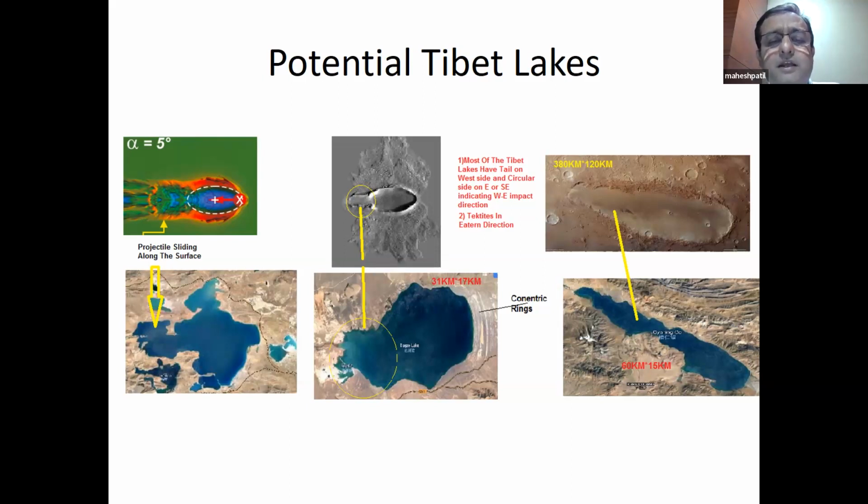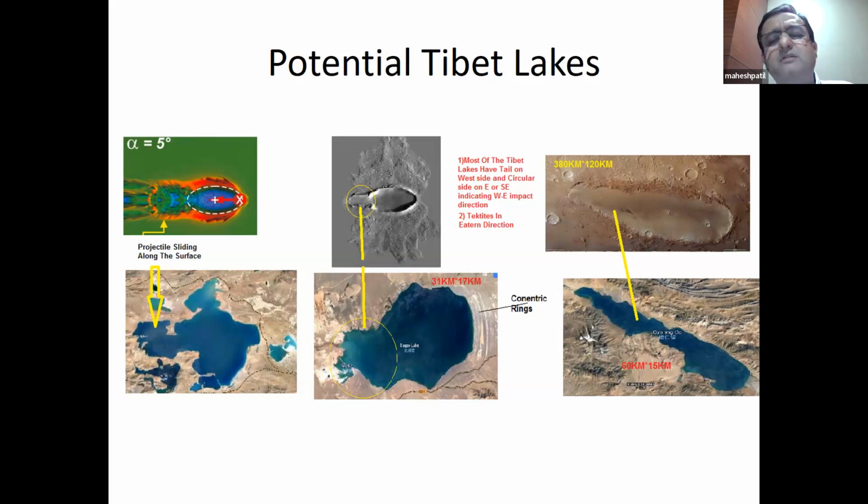If you look at the second picture, the central picture, there are concentric rings in front of this lake. Now these rings are typically observed near craters also. So these are smoking guns. We don't have any conclusive evidence to say what we are saying is 100% correct. Unless and until you do field investigation, you can't say. So these are proposed craters.